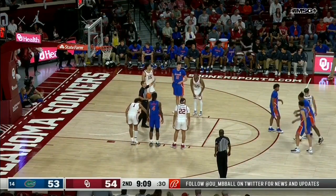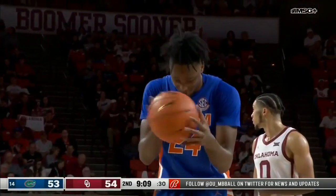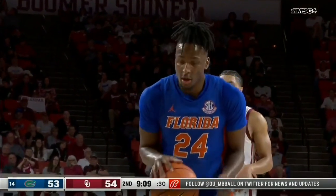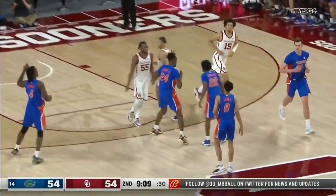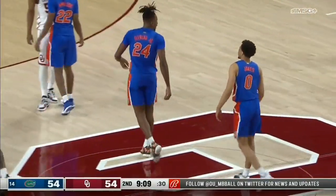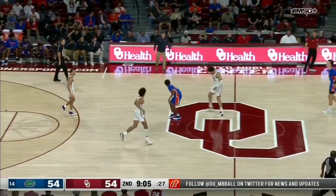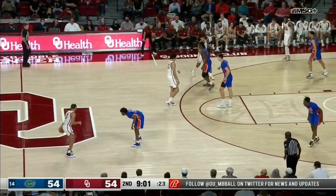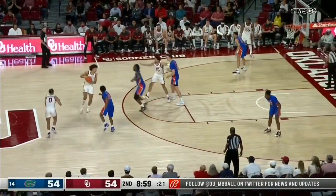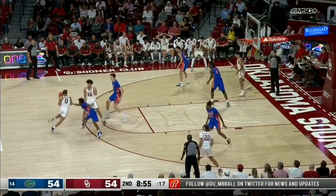1 point game, 54-53. Fleming, the two-time defensive player of the year in the Big South Conference at Charleston Southern before transferring here. He's not just a defensive player. He can score it a little bit, too. Two-way guy. His 16 points tonight, Chad, are in just 9 field goal attempts. And that's efficient. And he's only taken the 1-3, and that's the only bad shot that he's taken.